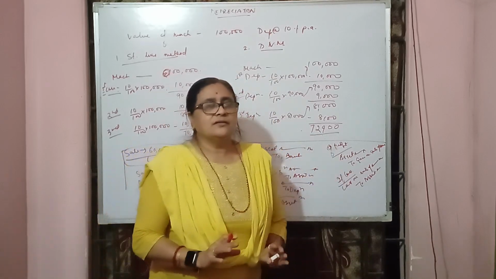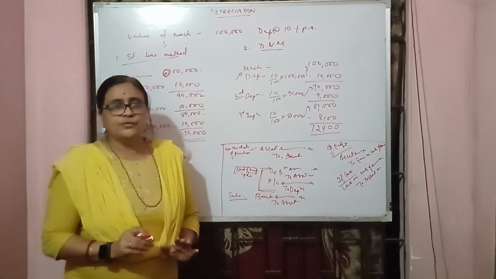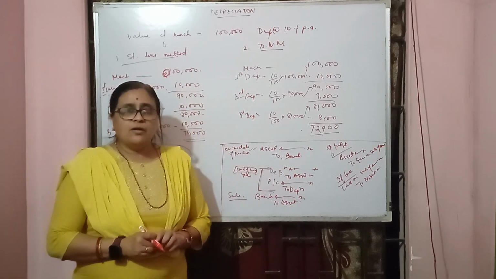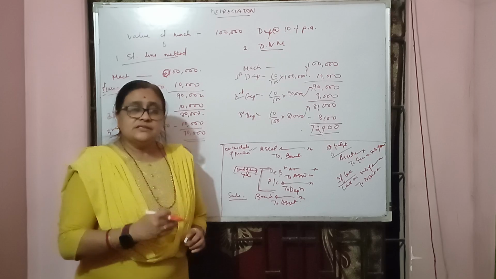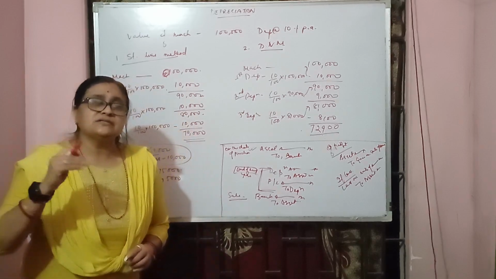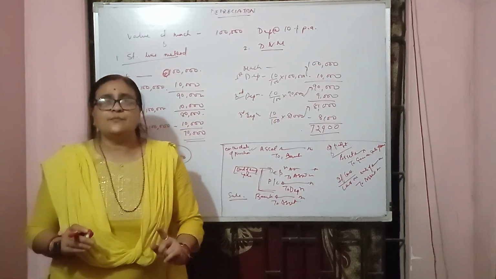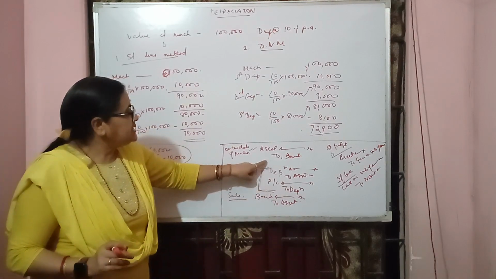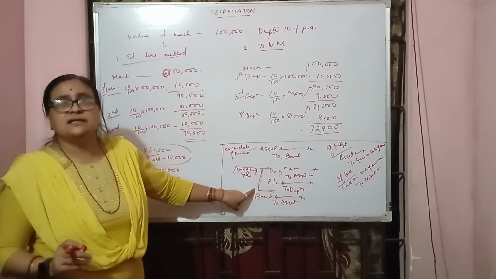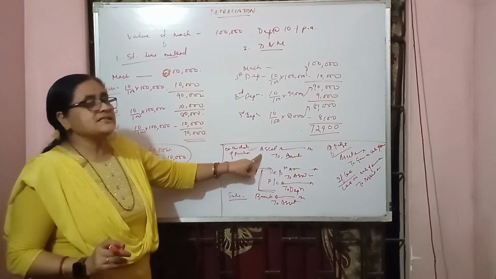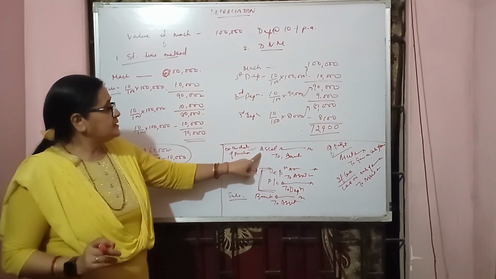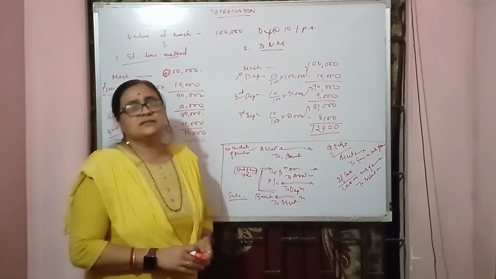So at the end, today we got to know first the workings, then the journals, because through the journal you get to know what the transaction is. Now basically, for exam purposes you need to see the journal as well as the ledger. Through these journals only you make the ledger accounts: the ledger account of the asset and the ledger account of depreciation. So now we show how the ledger is done.